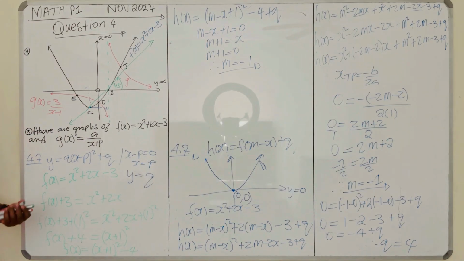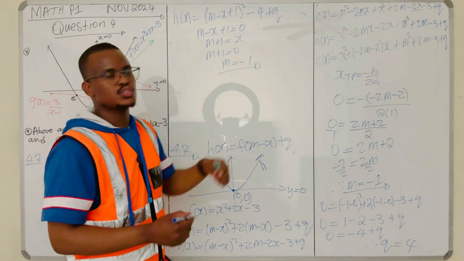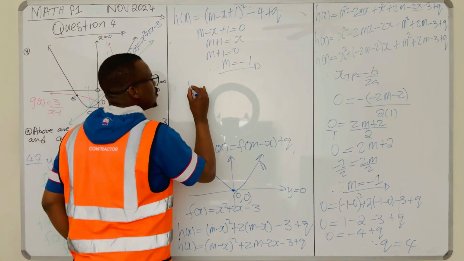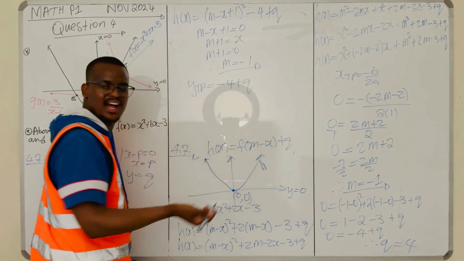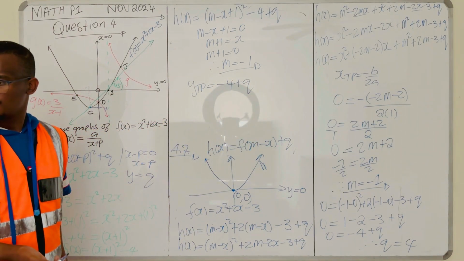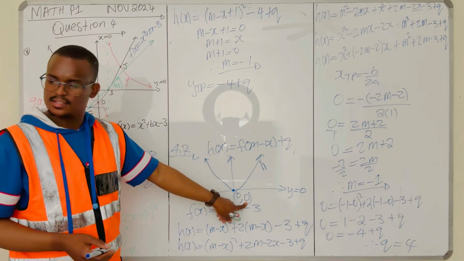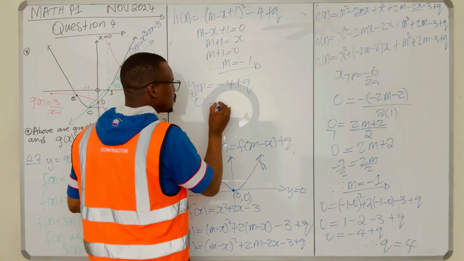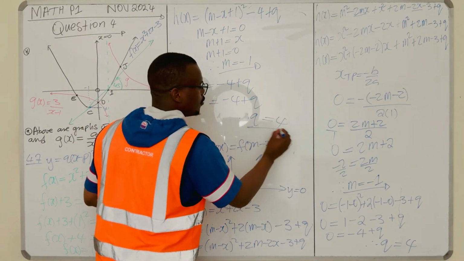The same way you find the asymptotes of all those functions. So if you want the y coordinate of the turning point of that thing, it's this thing here. So your y coordinate of the turning point is equal to minus 4 plus q, everything else. Do you understand? Then, you know the y coordinate of the turning point is 0, so 0 is equal to minus 4 plus q. Therefore, your q is equal to 4.